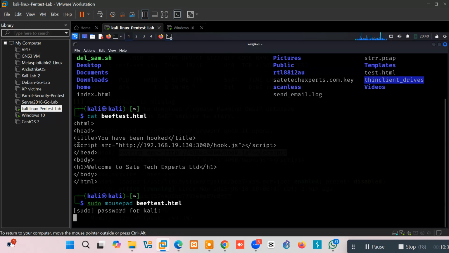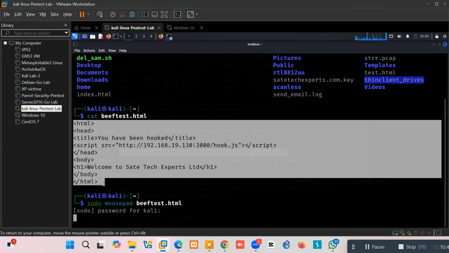This is a simple HTML script that we want to use to hook a browser, right? We are going to either host this on our Apache or send it to a site using the XSS comment section.